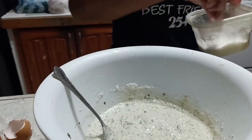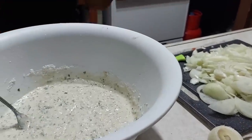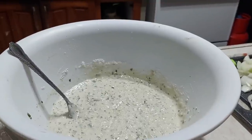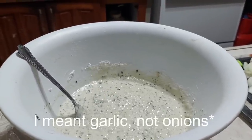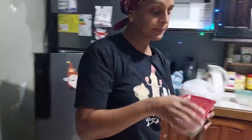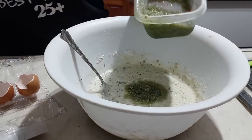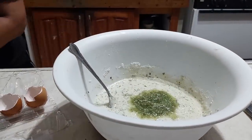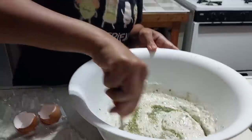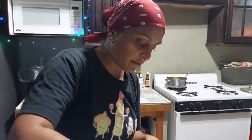Remember, look at the onion we had to put inside here. Also, a little bit of blended green seasoning. Just going to put a little 2 tablespoons inside here for a little added flavor, because this one has thyme and celery and stuff.